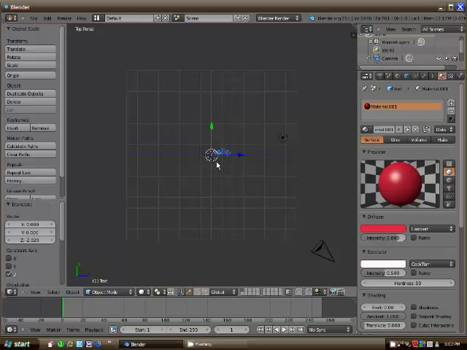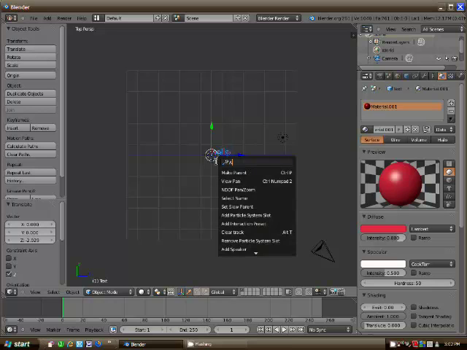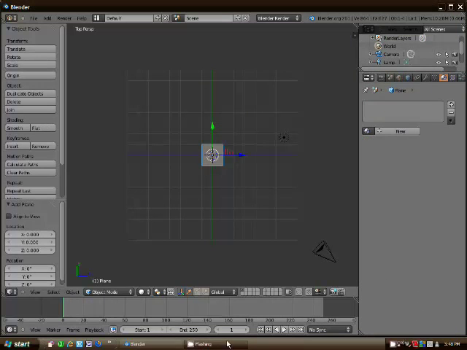So now what I want to do is add a plane. So I'm going to push Shift, A for add, and type in add plane. Okay, so here we go.